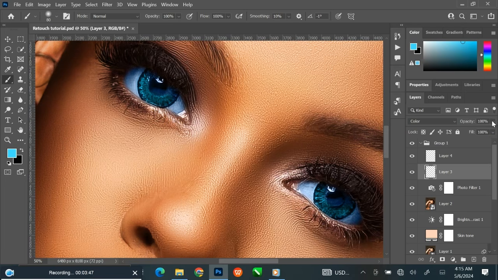Select the down layer and reduce the opacity. Click Add Layer Mask. Make sure the foreground color is black. With the brush tool, brush over the part you want to remove.